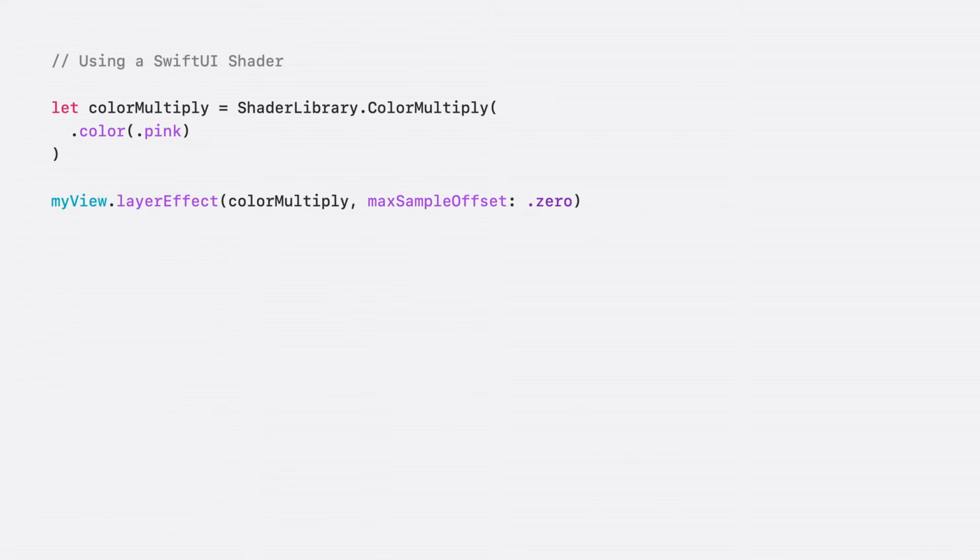You instantiate a shader in SwiftUI by calling a function with its name on ShaderLibrary. Here, you can also pass additional parameters to your shader function, like colors, numbers, or an image. When you apply this effect to a view using the layerEffect view modifier, SwiftUI will call your shader function for every single pixel of your view. That's a lot of pixels. To make this possible in real time, shaders run on your device's GPU, which is optimized for highly parallel tasks such as this. However, because of the specialized nature of GPU programming, the shaders themselves cannot be written in Swift.